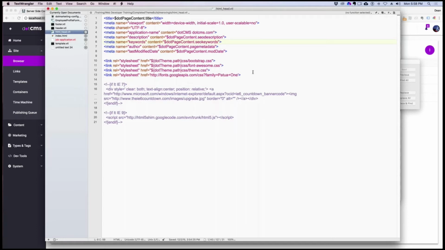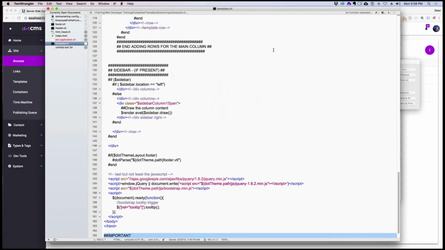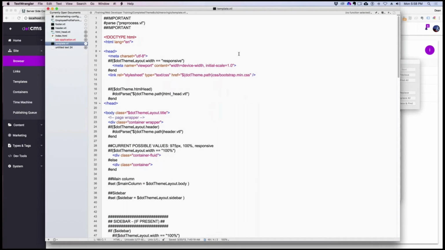Now the template VTL, I did not touch a thing. Just use the same one that Quest and all the rest use because it's Bootstrap. Now, if I didn't want to do that, then I would have to come in here and make some manipulations if I was using a different framework, but still the whole file is exposed for you here. All it's doing, inside of the head here, is saying if the layout's responsive, then do this, else render a different style sheet here, different CSS. If the .theme path HTML head is set in the template designer, then parse the HTML underscore head. Once again, if the header, then go ahead and parse the header VTL as well.